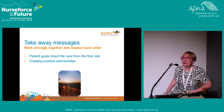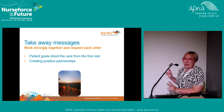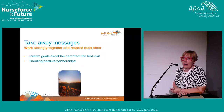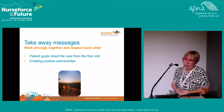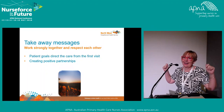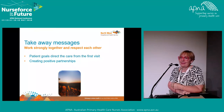So we have three categories, and the risk stratification starts with the clients. We're considered the ICU nurses of community health. That was a trendy tag we were given. And so we have category one to category three, and we have clients who are ready to engage with poor and low health literacy, and at risk of being readmitted to hospital. We need to catch up with them within 5 days, and we use the LACE tool if they're in hospital, and therefore that means they go straight to the top of our priority. And clinician referrals also are reviewed against those, and we have to do an actual referral and an interdisciplinary review of them if we've got issues between which ones we would see next.